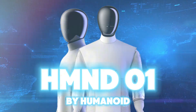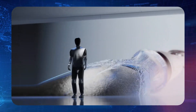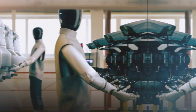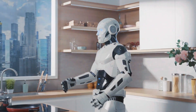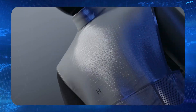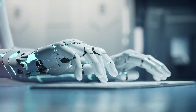Introducing HMND01 by Humanoid — a new UK-based startup that launched HMND01 in 2024, a next-generation labour automation unit designed to collaborate with humans, not replace them. Addressing the global labour shortage and ageing population, HMND01 aims to tackle repetitive and physically demanding tasks. Standing at 175 centimetres and weighing around 70 kilograms, it mirrors the size and weight of an average adult. In 2025, Humanoid focuses on refining HMND01's capabilities and expanding its presence in logistics and manufacturing, building machines to fit the environment we already have, with AI-driven task execution enabling HMND01 to navigate complex environments and interact seamlessly with human workers.